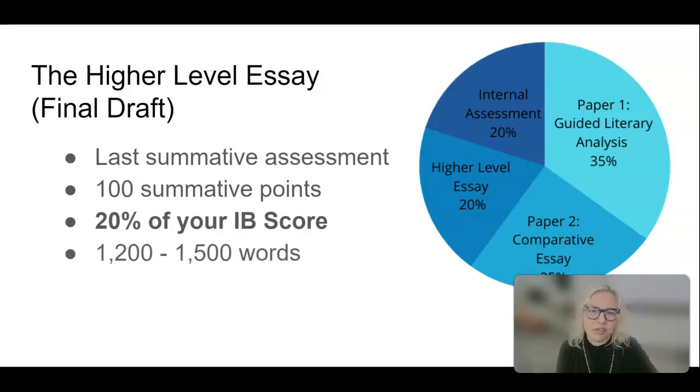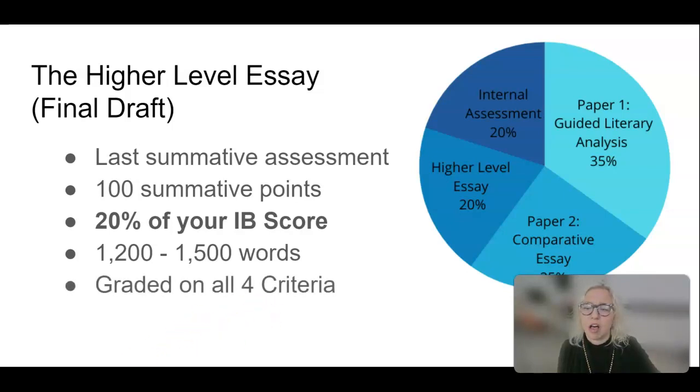It does need to be 1,200 to 1,500 words when we submit it to IB. So that's an IB requirement. And that's good to know now and to be thinking about that. Probably what you'll have to do is find more examples of whatever authorial choice you traced in whichever work you're going to use. That's probably the best way to get more words in your essay if you're concerned about that.